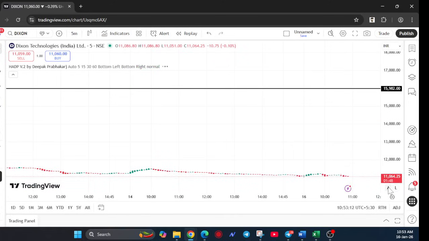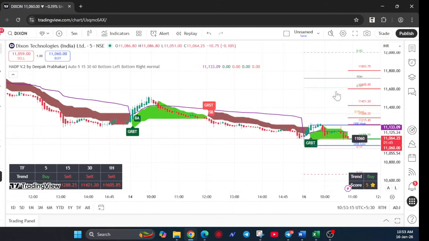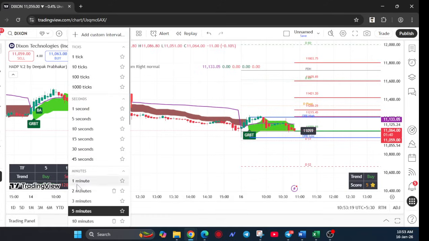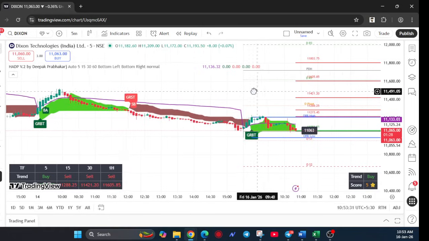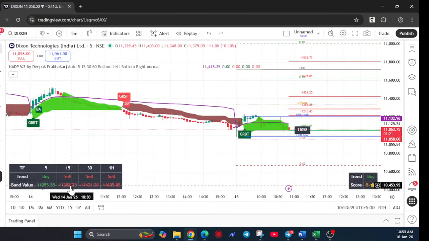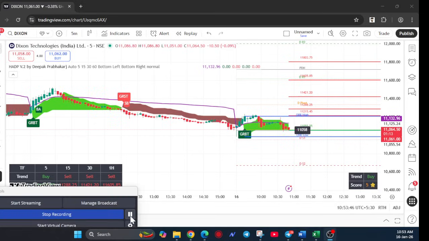कि कुछ आया कि नहीं इसमें confirmation. अभी GRBT print हुआ है. 15 मिनट पे अगर बाई पे आ गया तो reversal confirmed of the harmonics chart we can take here, or even 5 minutes is good enough. Let's see. 15 minutes and above is better. That means something. 15 minutes candle closing above 11,288 will probably give a confirmation.